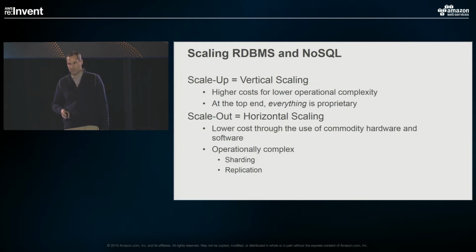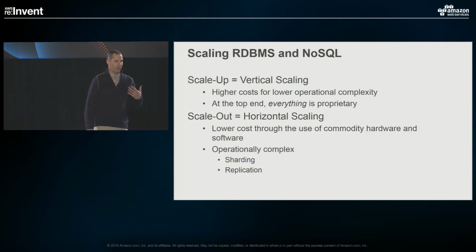So scale up, that's a term that we'll be using throughout the talk today. Scale up basically is vertical scaling. What that means is that you're going to replace your existing single server or maybe a redundant array of servers with bigger, faster, more powerful hardware. And what this means is that costs go up very, very quickly.